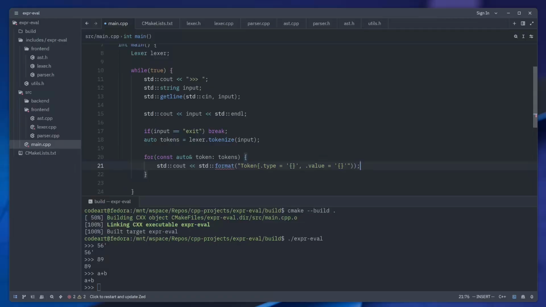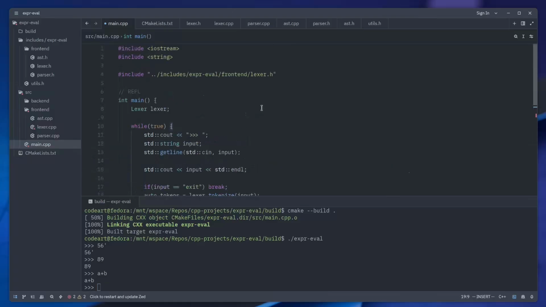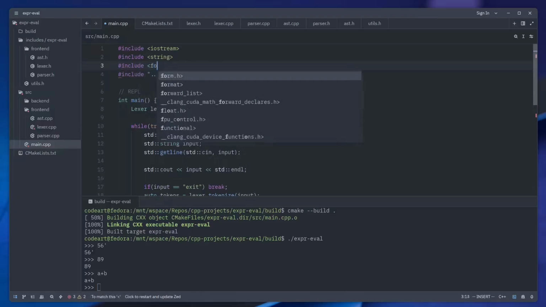And then also we need a new line here. So I'll then pass the token.name and then the token.value. Good. So we need to also include format here.